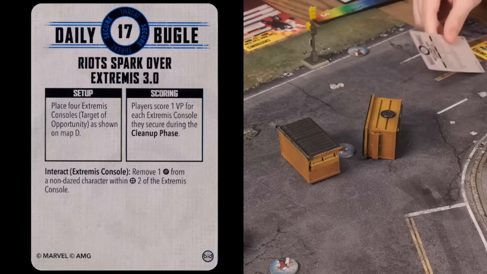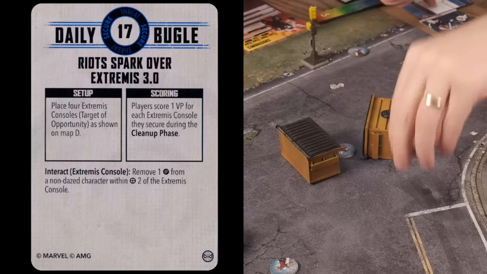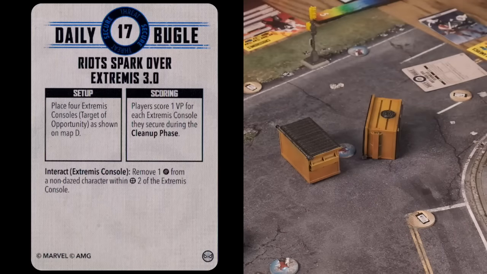Target of opportunity as shown on map D. Map D, yeah. It's basically a circle. So it's in between all the ones we just placed. Like 5, this. 4, 3. Man, this diagram is actually awesome.